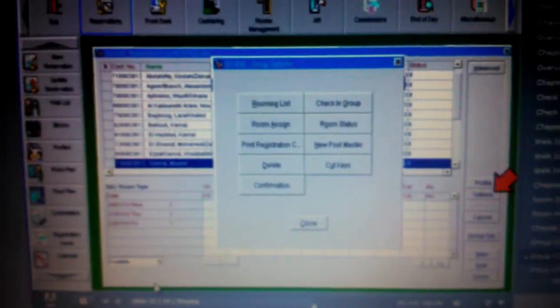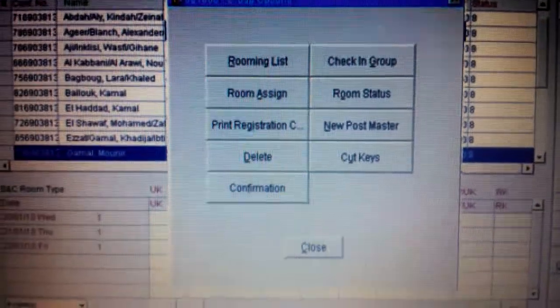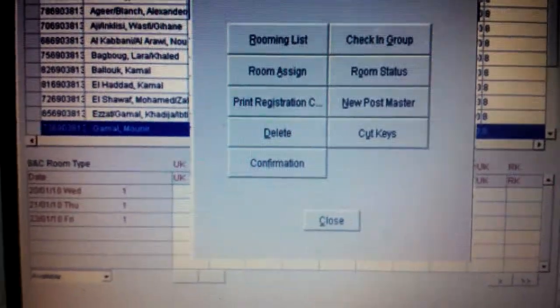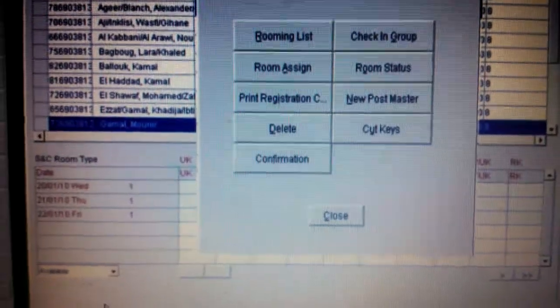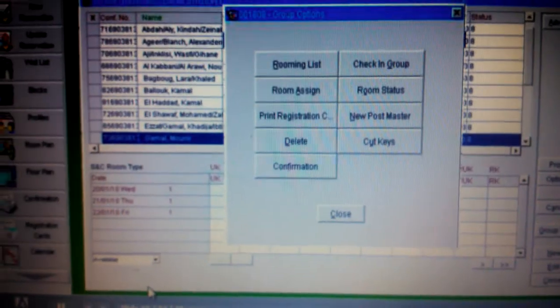In the Group Options menu, you will find Rooming List to print the rooming list of the group, Checkin Group to check in all rooms in the group at the same time or selected rooms only. Room Assign is used to assign rooms automatically. Room Status is used to show the status of the rooms if they're clean or dirty.